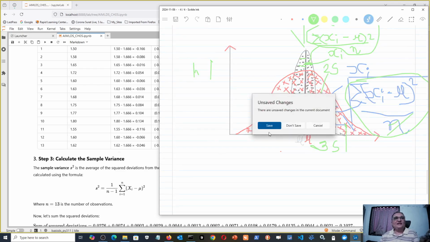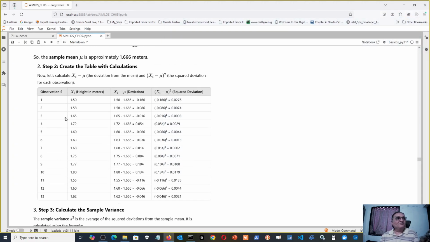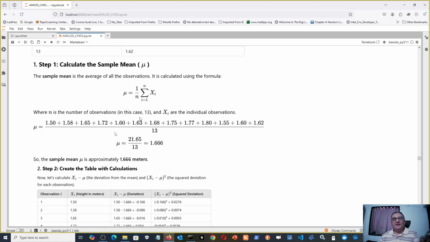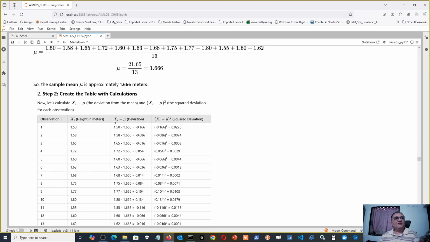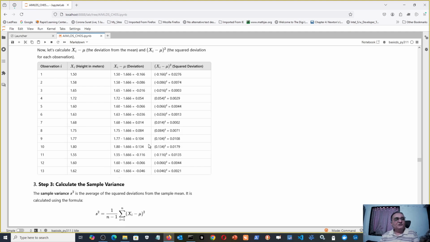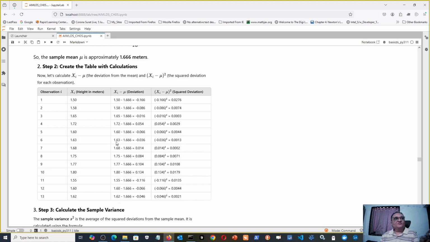So now once this much discussion is done, the next part will become very easy for you. Suppose these are 13 observations of heights of some persons in meters, and first we find mu of those observations. That is the arithmetic mean, the sum of observations divided by the number of observations, and that gives 1.666. And then we find the difference of each observation from the mean. Sometimes the difference will be negative if the observation is less than the mean, and sometimes positive, because the observation is 1.80 and the mean is 1.666. So this is the difference of each observation from the arithmetic mean.